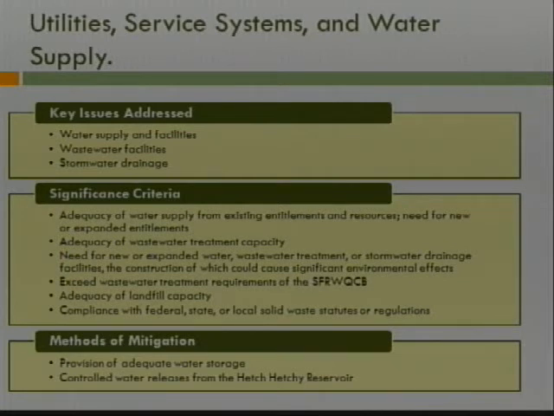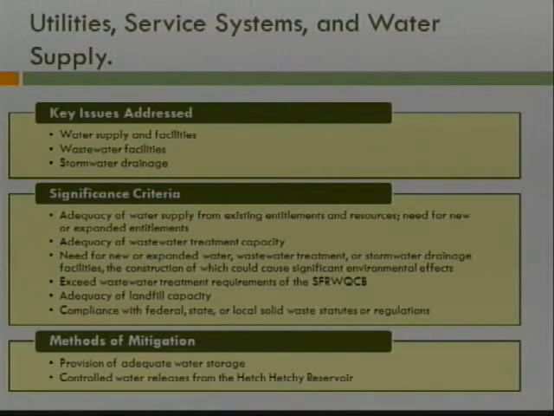But in two cases, there are significant impacts. One is in relation to water storage. The water in the water supply agreement is not going to come in the same amount every day, and water usage does not follow the same pattern, equal every day, equal every hour throughout a day. So what's required to make a water system work is storage capacity. And right now, the city does not have adequate storage capacity to support development of the Baylands. So new capacity would be required, and that's one of the mitigation measures, a provision of water storage.